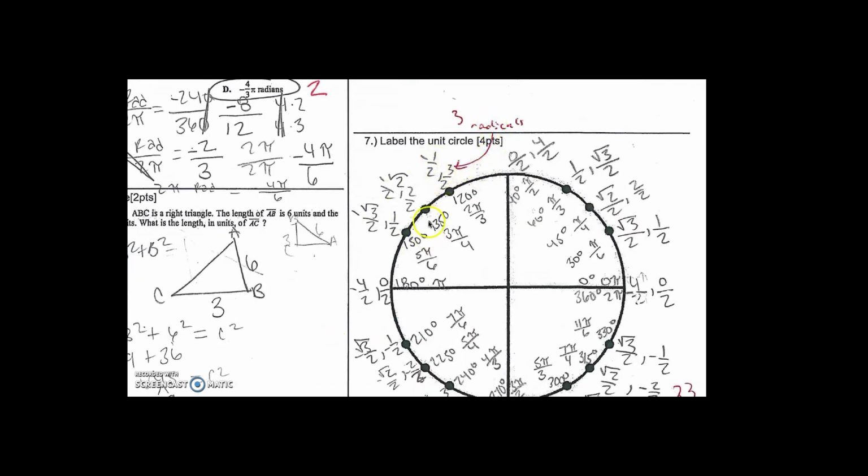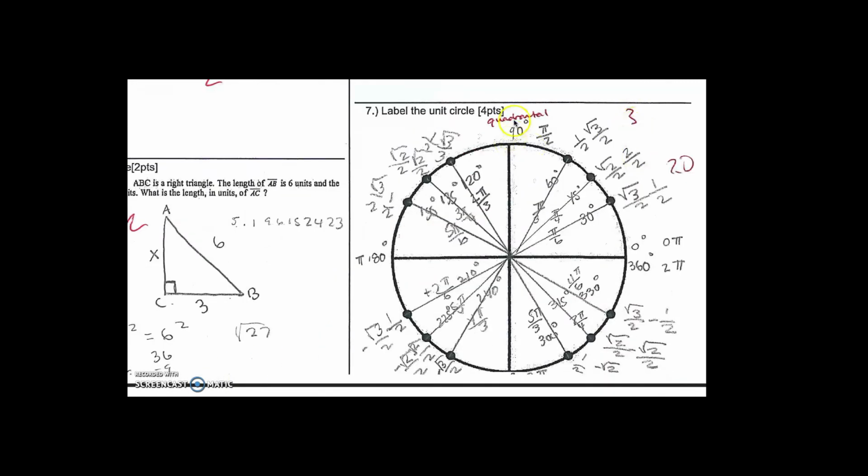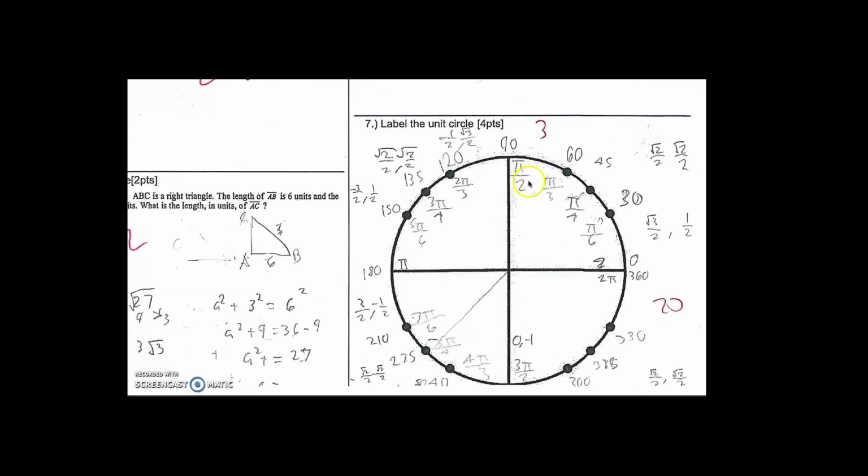Student here forgot the radicals. I don't know why, just in quadrant 2. And it should also simplify the quadrantals. Student got 3 points, they forgot the quadrantals, so -1, 0. I gave this student 3 points, forgot an ordered pair. Got it here, got it there, and then kind of just skipped. I don't know what happened. Forgot some of the radians there too.